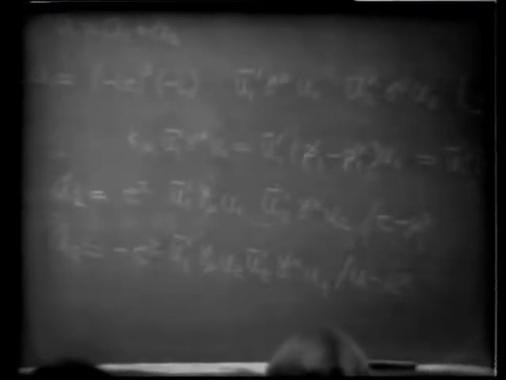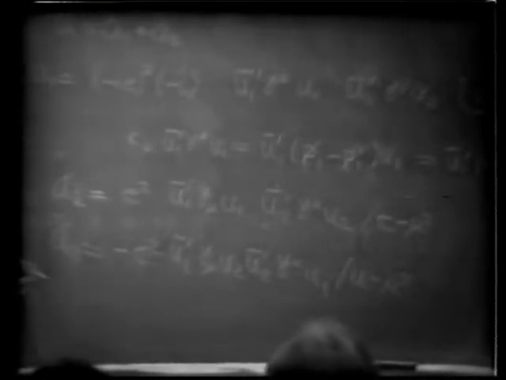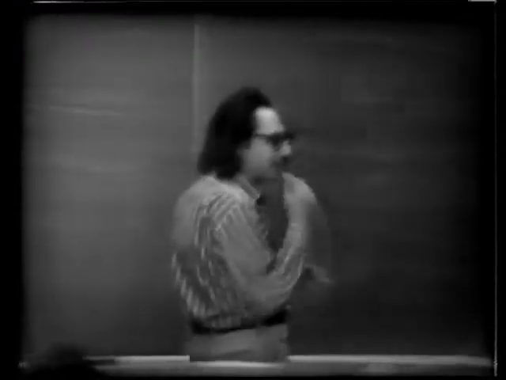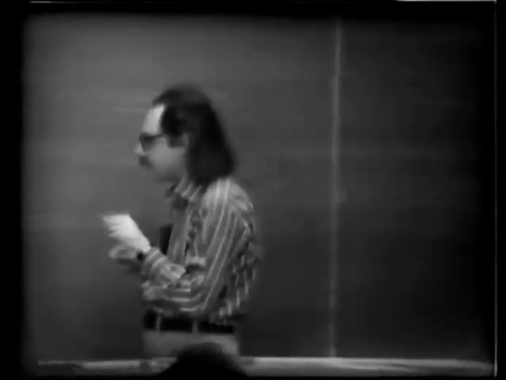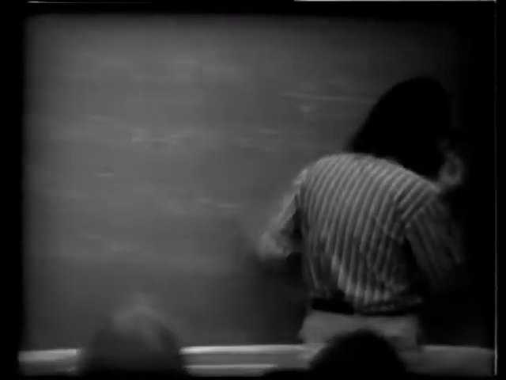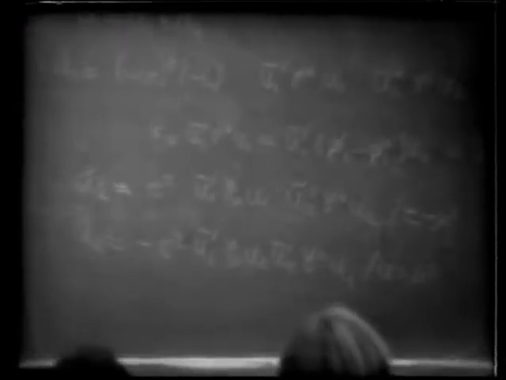I could do the spin sum, but that's a trivial exercise. You will find it done in Bjorken and Drell if you are really interested in getting d sigma d omega for Coulomb scattering. I have done enough spin sums for you, and you have been forced to do enough spin sums in previous homework problems that I shan't bother to do this one. But I would like to spend a few minutes talking about the zero mass limit, which we can now take in a relatively smooth way since we've gotten rid of the 1 over mu squared in the numerator.